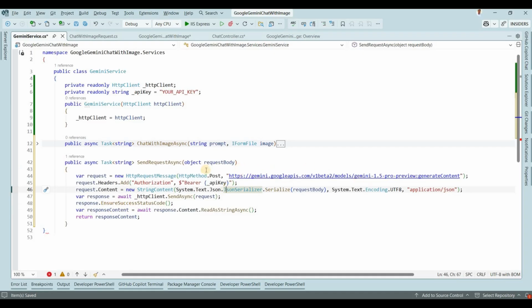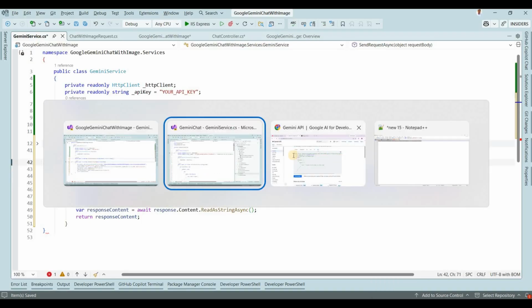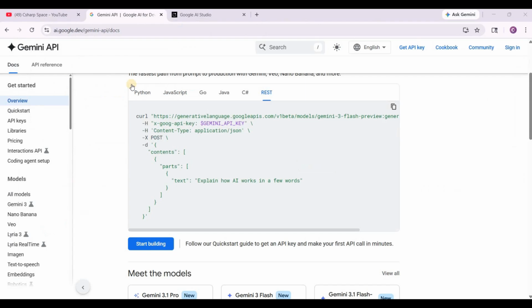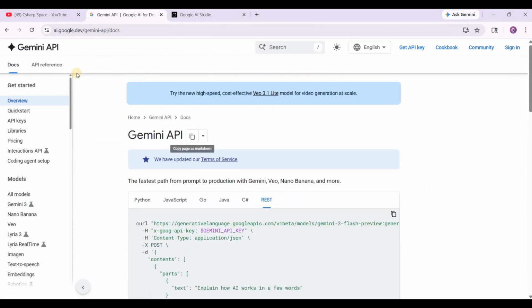This is auto suggested. So here they provide the URLs that need to be hit for getting the responses. You can check this URL from their docs.